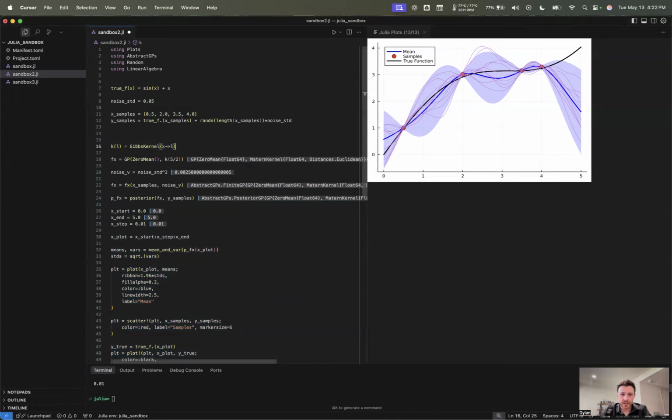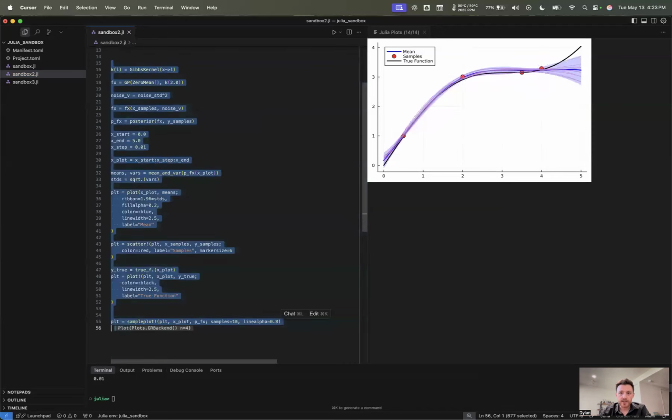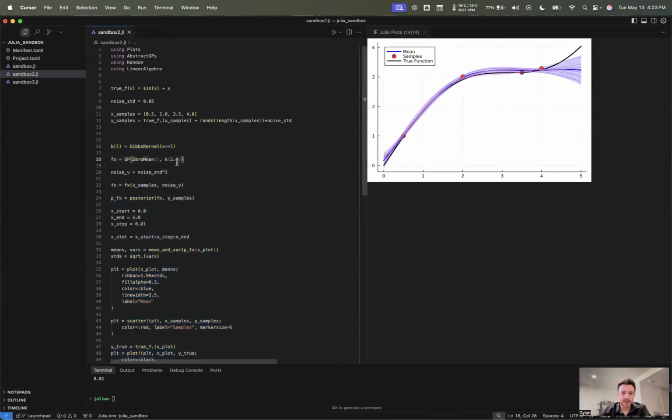Let me replace this with a kernel with a length scale of L. Turns out the length scale can be a function of X, but in our case, if it's just constant throughout, then we get the scaling factor of L of our squared exponential. And then inside here, let's say we wanted a length scale of 2.0. So we'd rerun that again. Okay, and we can start seeing now that it's starting to condense down a little bit more. We zoom in, smoother functions in between.